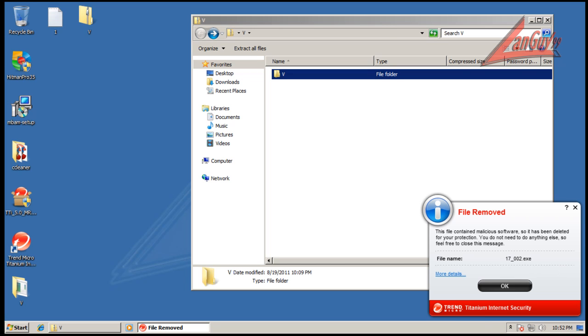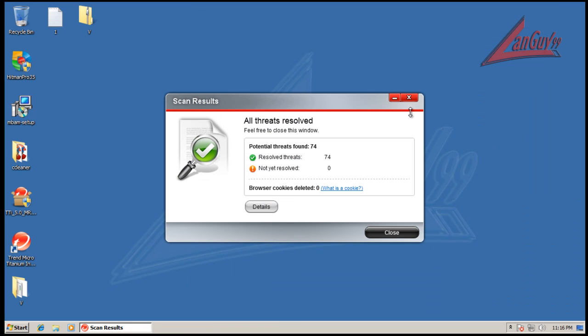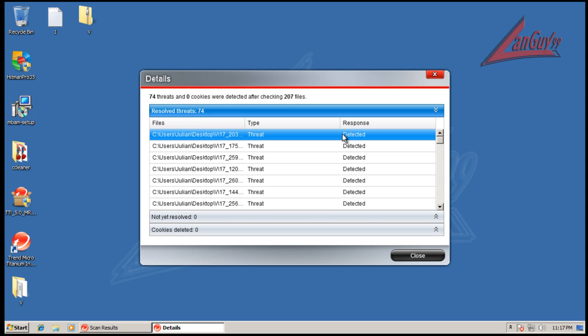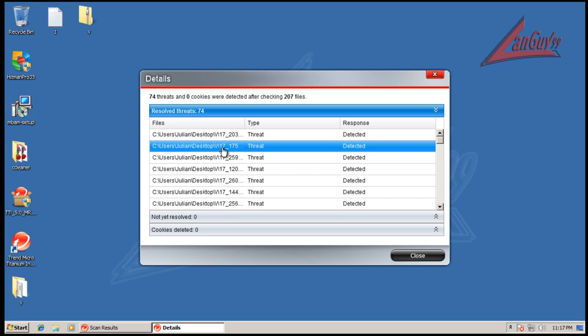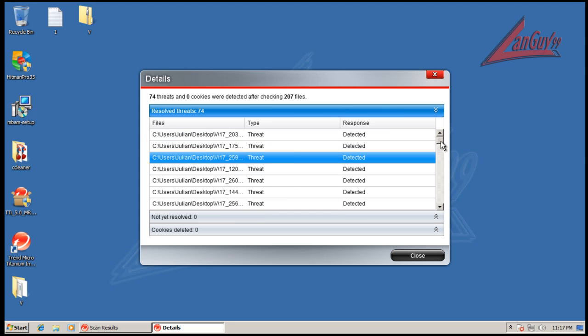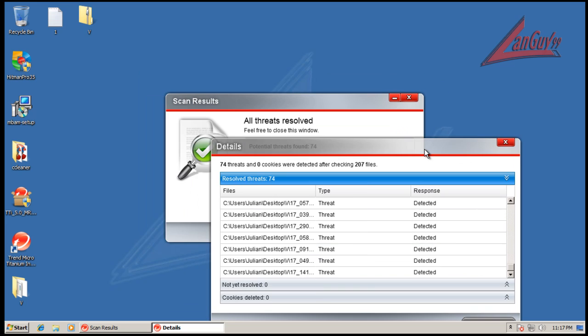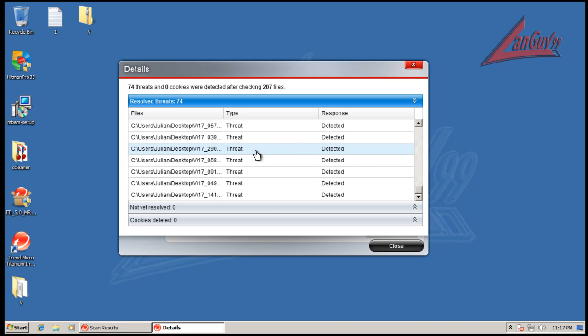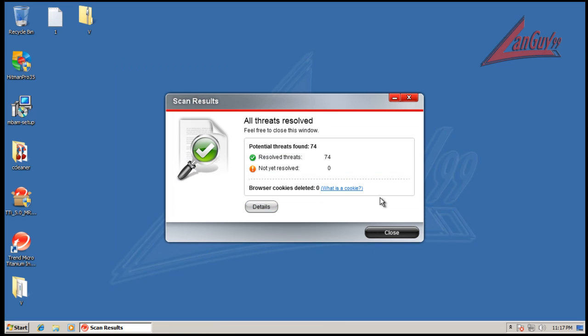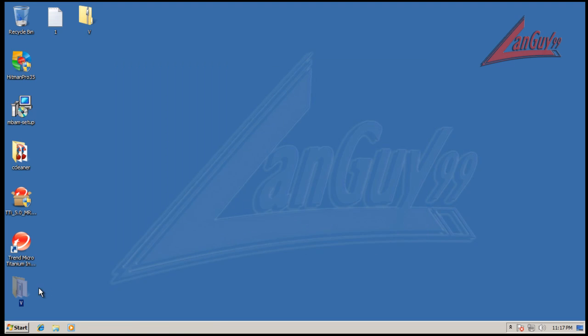And let me pause and I'll be right back when this is done. Alright guys, so I've done this scan a couple times and I noticed something really interesting. I've scanned and it says potential threats found 74, resolve threats. Okay, and then I click on it and it just says detected. Okay, so there's a threat there, but there's no settings that I can see anywhere that I can change. I'm right clicking on it, I'm left clicking on it, and then I just hit close and the threats are still there.